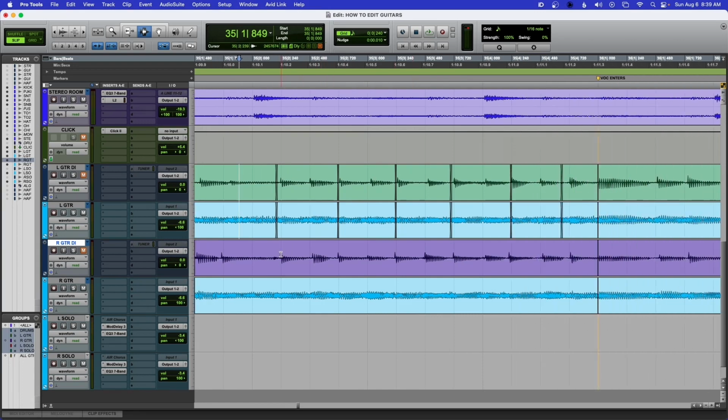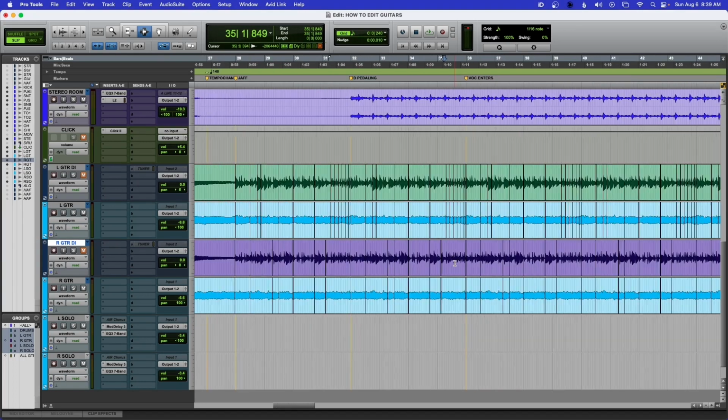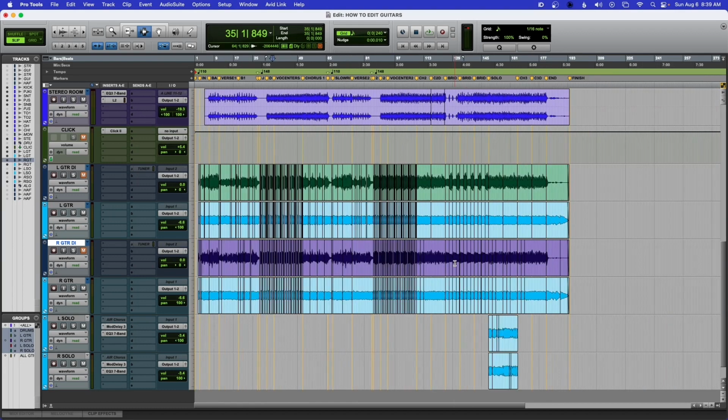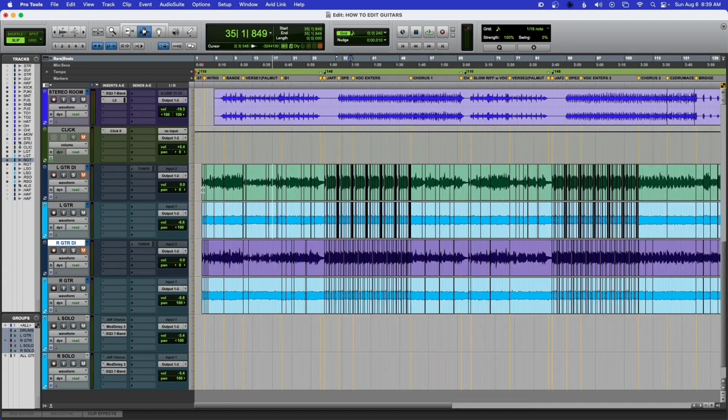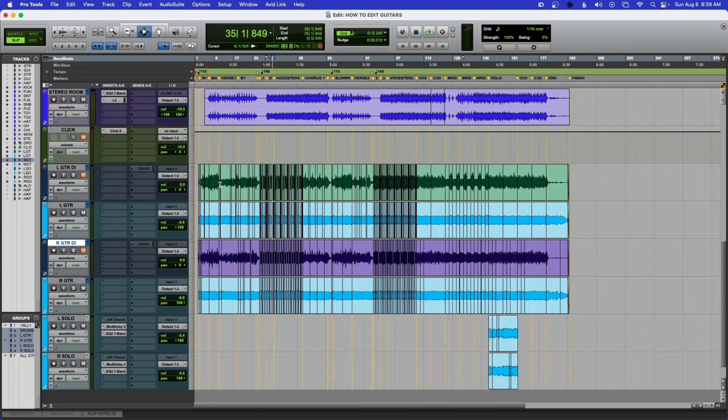But when he recorded on the right side, it's left alone. So if you notice, I tend to do probably more editing on the left than on the right, because once we got the left tight and we play the right, as long as it sounds tight enough, I leave it alone. So again, in this video, there's not much to do. I'm not using plugins. I'm not doing anything. It's just basic editing.